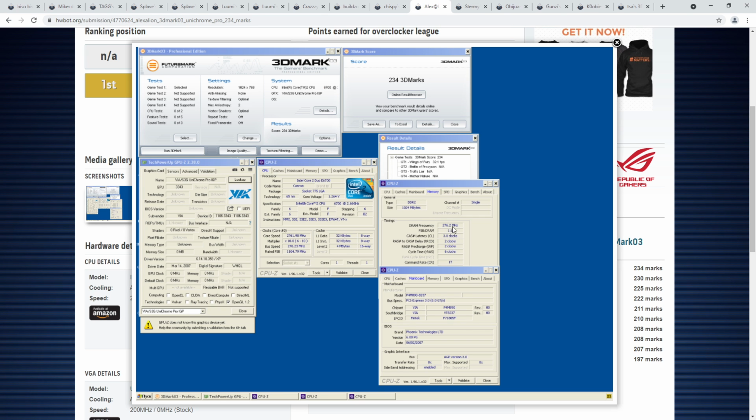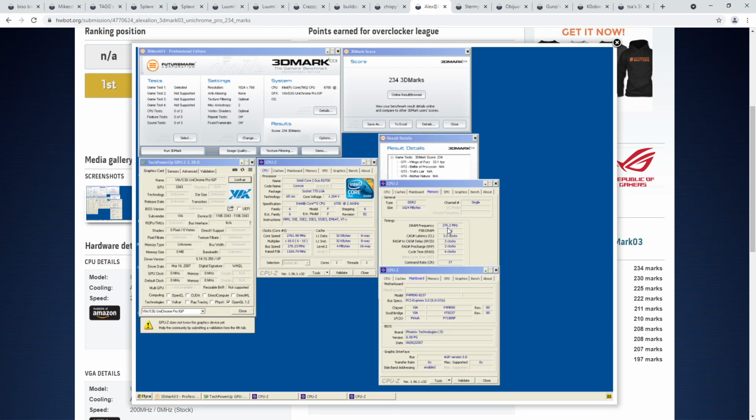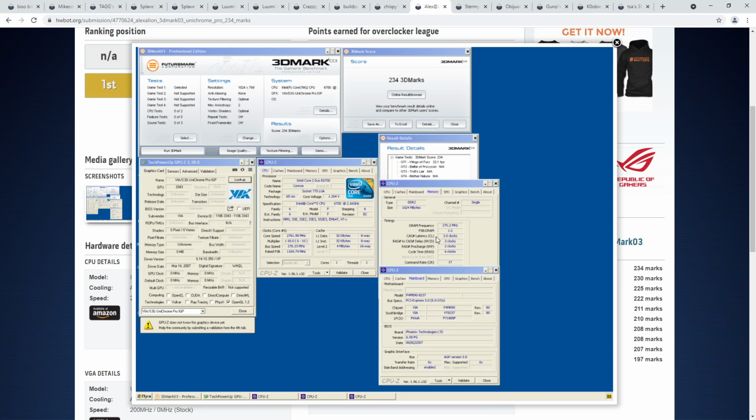Yeah, and Alex did manage to clock the memory quite a lot higher than the previous top score for this GPU. So I'm gonna go with yeah. That's basically a memory benchmark because iGPUs rely on your RAM. So you just need more RAM bandwidth, and there's only one way to get that: more speed.